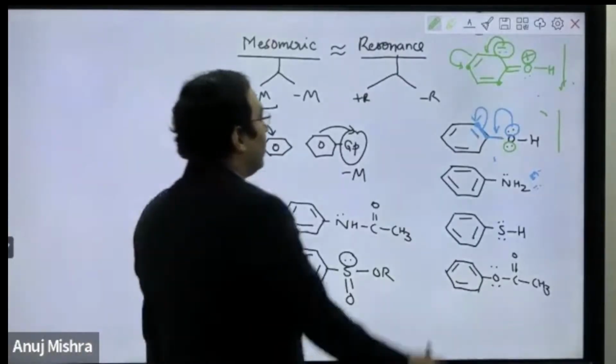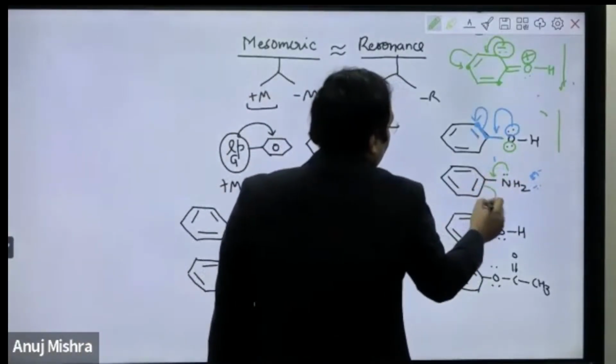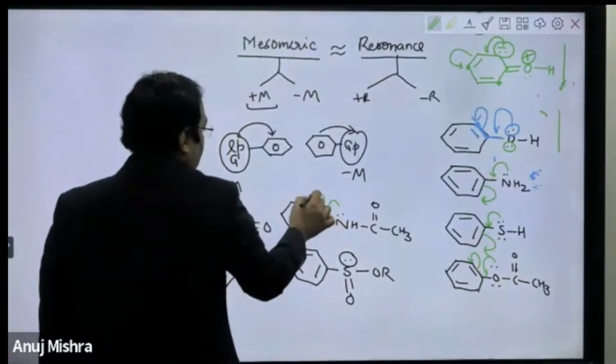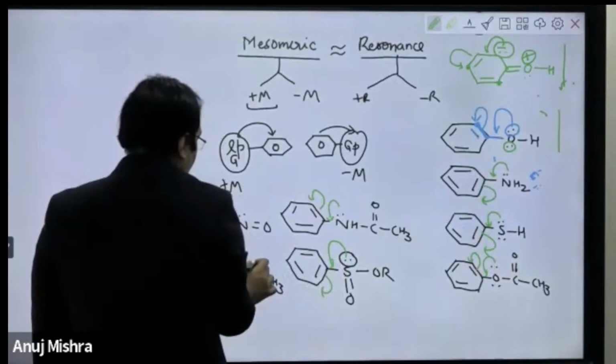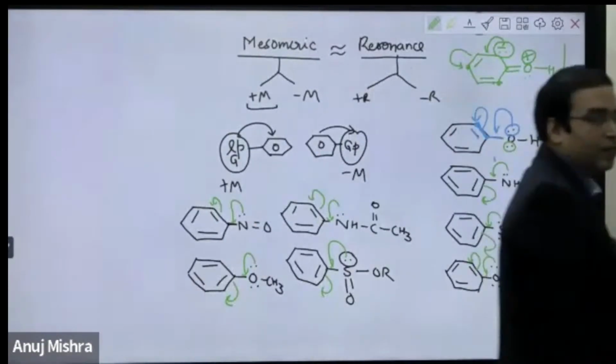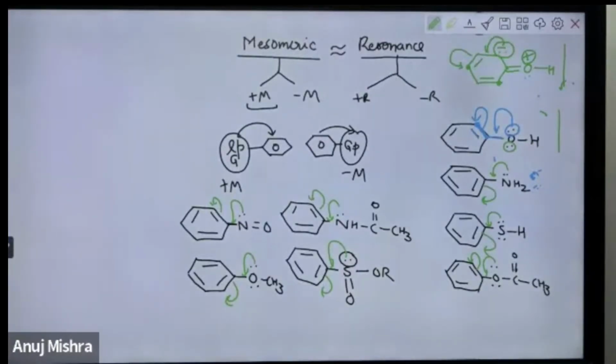So in all the cases, can we observe the same thing? NH2, sulfur, oxygen, NH, sulfur, oxygen. Check all the cases. Everywhere we are doing the same thing. Everywhere there is a common feature: the group has a lone pair. Isn't it simple? So any group carrying a lone pair is plus M for you. I have made it absolutely simple for you. Look at the group, if it has a lone pair, consider it plus M. What can happen on top of plus M is a secondary discussion, but plus M is clear. The group is plus M.